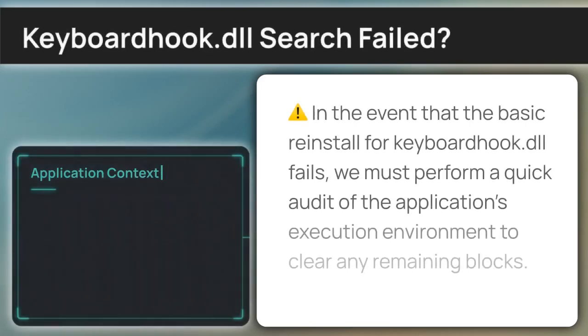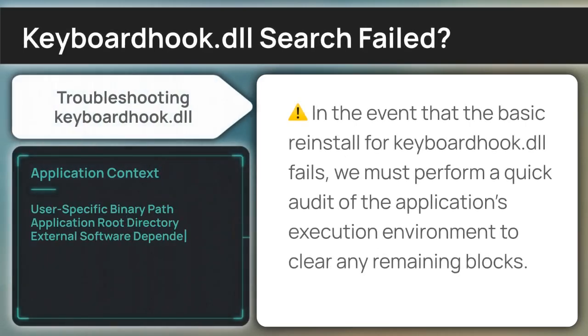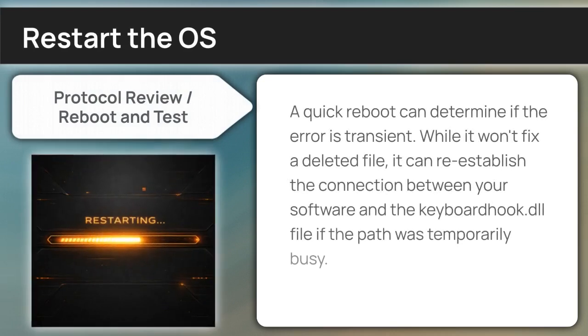In cases where the official installer remains ineffective, we must escalate to a manual review of your system's active runtime state. If your system has been running for an extended period, a reboot might be necessary to resync your background processes and clear any temporary locks on the Keyboardhook library file.